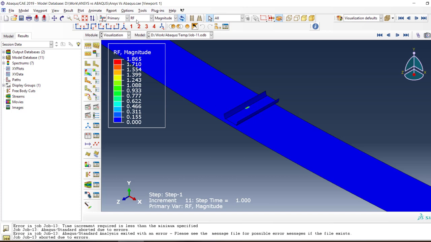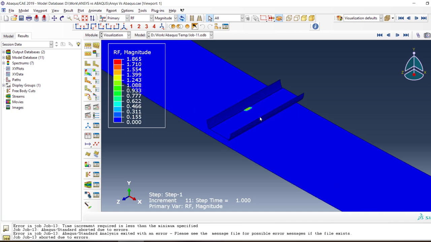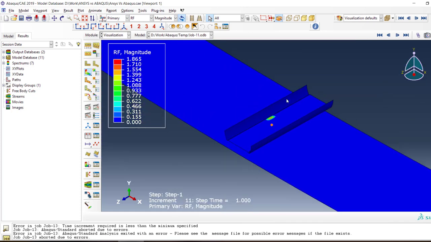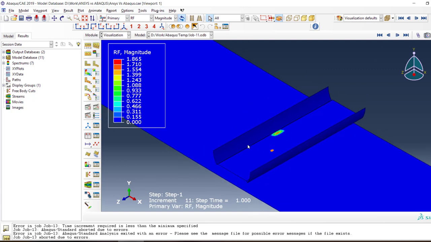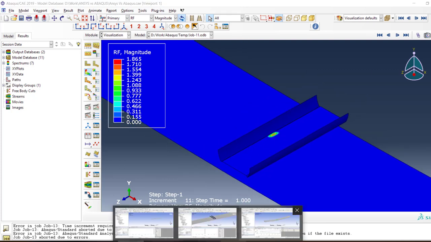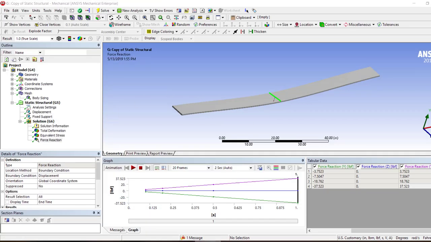RF is 1.865, which does not make sense. And this can be the reason, or this can allude to the conclusion that we are now solving a frictional problem rather than a beam problem. And likewise, we can look at it in Ansys.